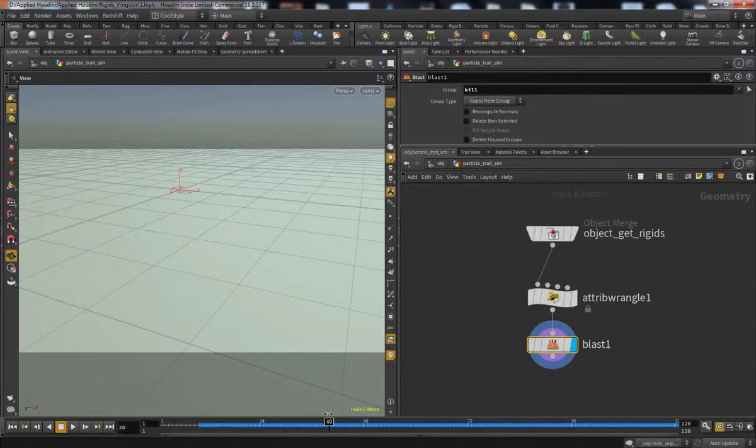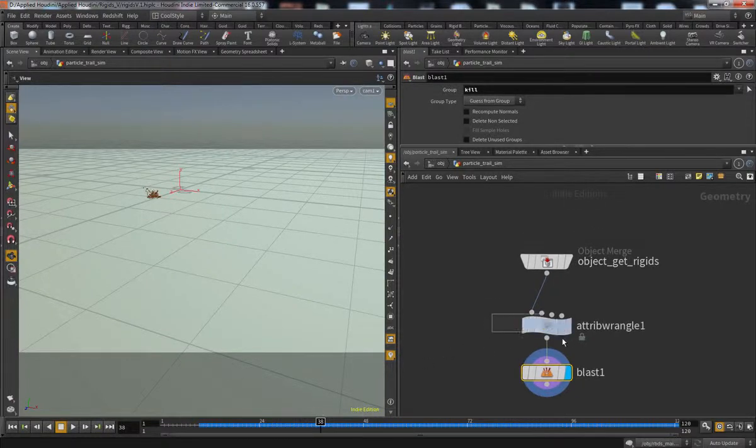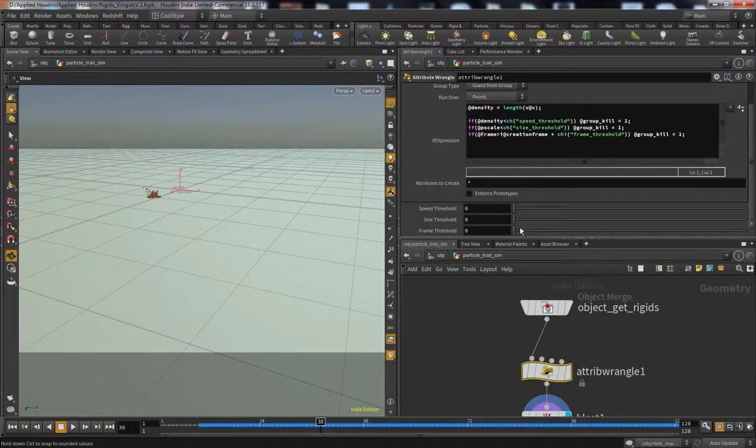So it's a little too aggressive right now. It's not really letting much live. So for one, I'm going to put the frame threshold super high, because I don't want it to kill anything by that yet. Everything's allowed to live as long as possible. Also, for the size, I guess 0 is right, so nothing will be smaller than the size 0. Everything will be allowed to live 520 frames, and nothing is slower than 0 speed.